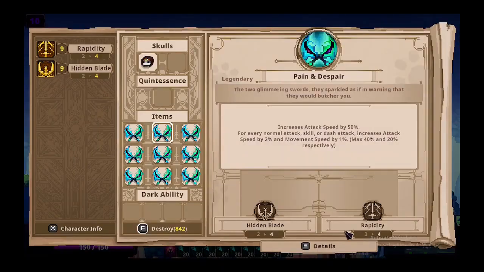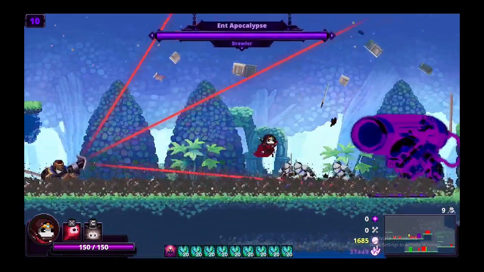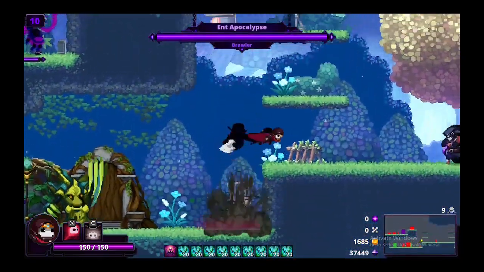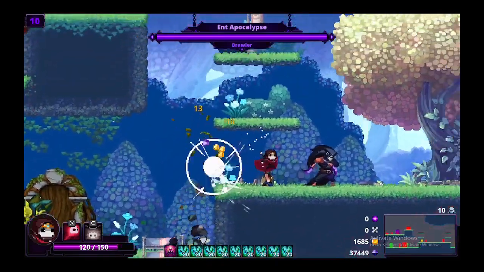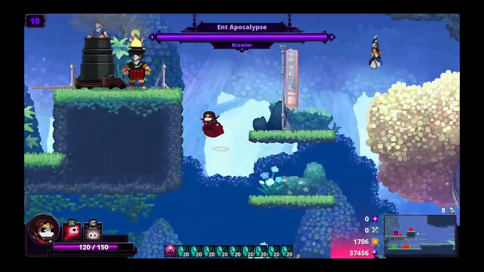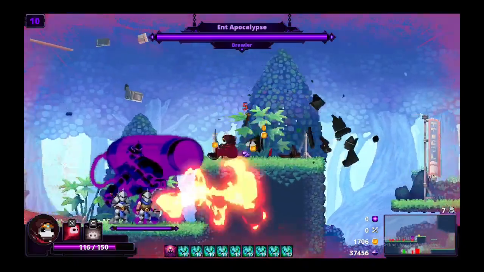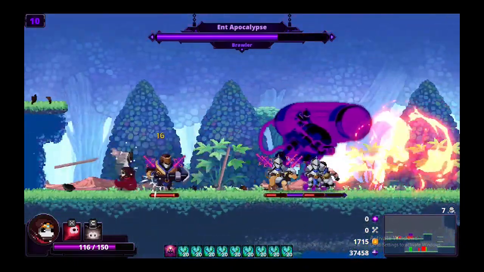Now we have Pain and Despair. The two glimmering swords, they sparkled as if in warning that they would butcher you. Increases attack speed by 50%. Every normal attack, skill, or dash increases attack speed by 2% and movement speed by 1%. When you max all this out, it becomes 250% attack speed, and it basically just looks like Little Bone is wobbling his head. He's rocking out. But yeah, this is pretty busted attack speed. Yeah, pretty broken. Would I recommend it? Actually, yeah, this is actually really cool. I think it's very good. Obviously, it starts off not the best, but then it stacks up really quickly, and it just becomes phenomenal.